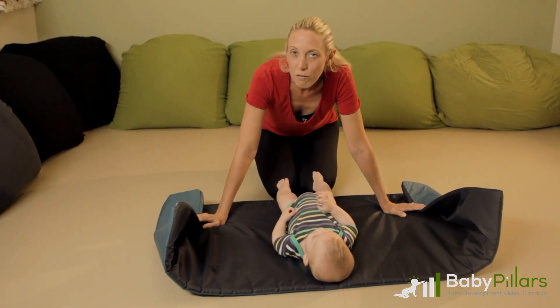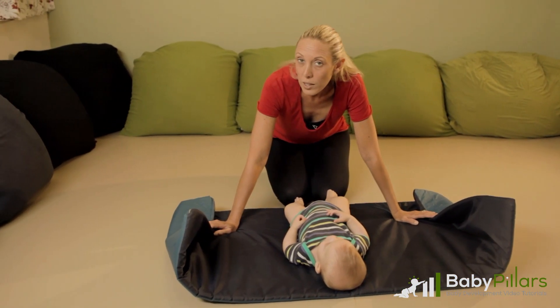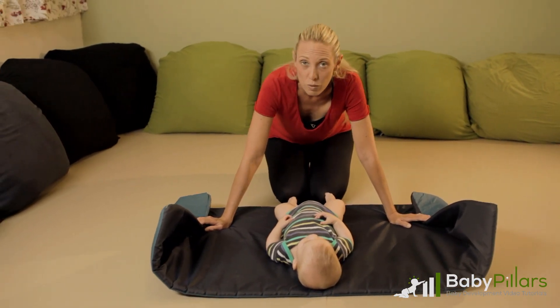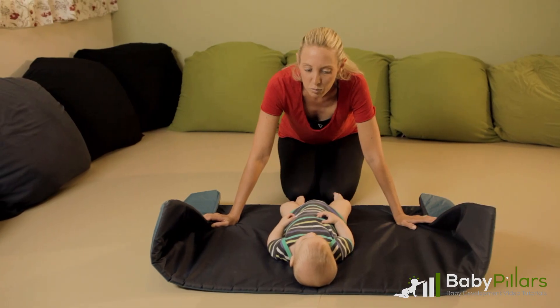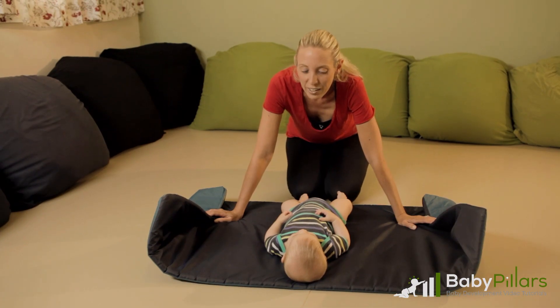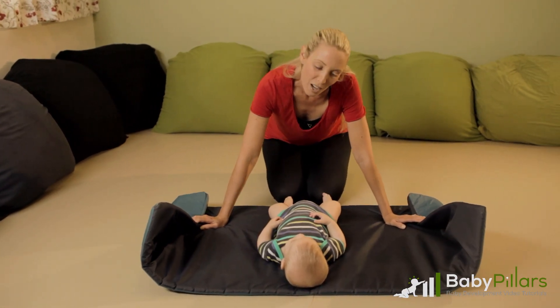One of the characteristics of this stage of development is a sense of disorientation when your baby rolls over and suddenly loses sight of what they saw before — whether it's you or simply a different perception of the same scene. Peek-a-boo is a game that can really work here, as it prepares your baby to perceive things that disappear and reappear.